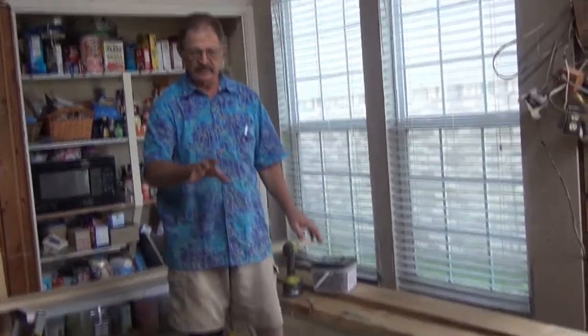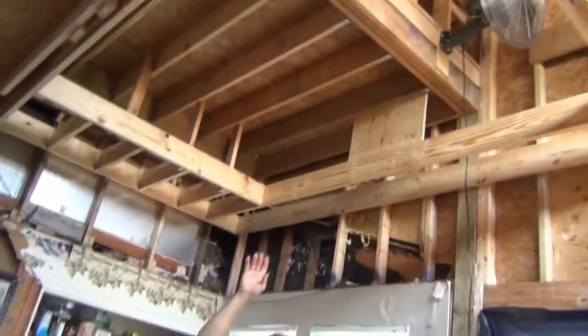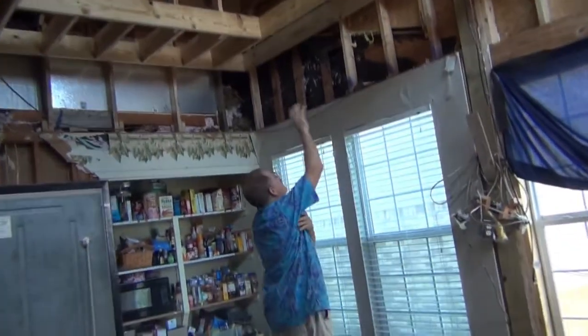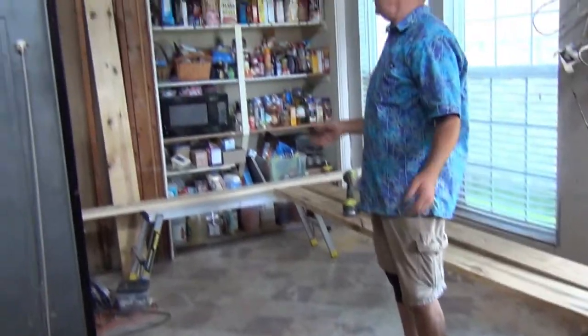Hi everybody, this is Fourth of July and I'm working on a new tray ceiling for our kitchen. I've been doing a remodel on our kitchen and we're getting ready to put in a tray ceiling. I've done several tray ceilings in the house already and I've always done them up into the ceiling. So this one I'm trying to build down on the ground and then we're going to lift it up and put it right up into place. I've already made a box up here — let me show you. I'm going to go into more detail on that a little bit later, but right now I'm going to start with the actual box of the tray ceiling that we're going to put together.